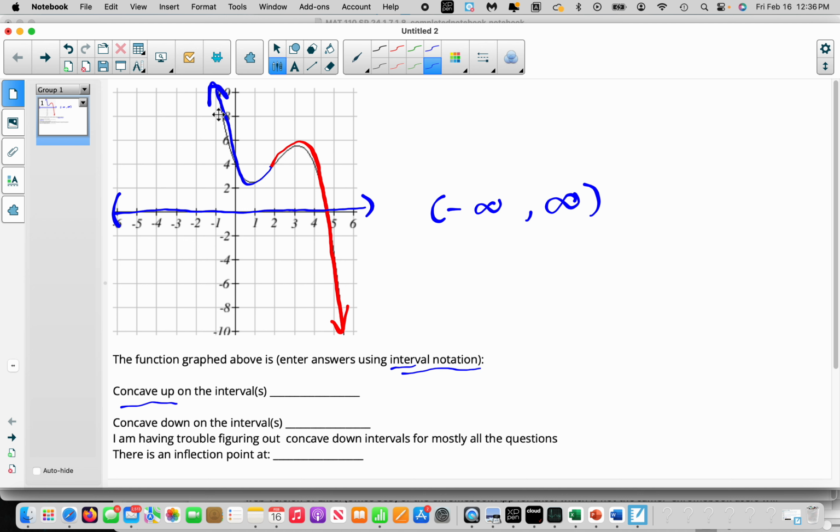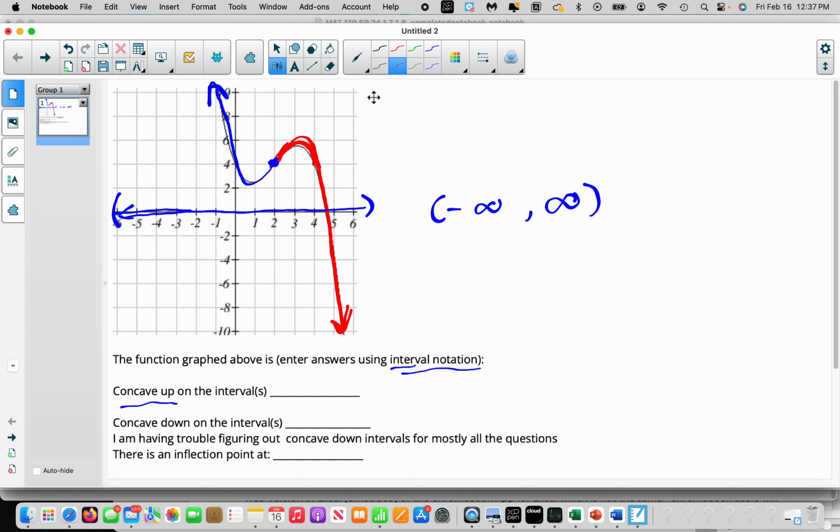These arrows tell us that the function keeps going. So I can keep putting inputs in more and more negative, and my function's going to keep going all the way up. Okay. So I want to just sort of eyeball this thing where I can see that it looks like it is turned up here, and at some point it changes. At this point, you have to sort of estimate where it looks like it's changing. So here it looks like smile up. Now at some point it looks like a frown down.